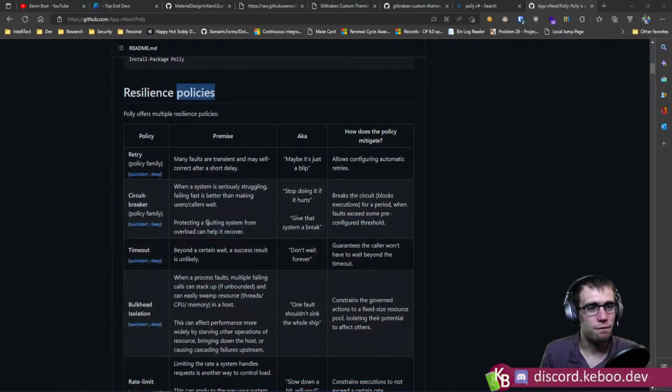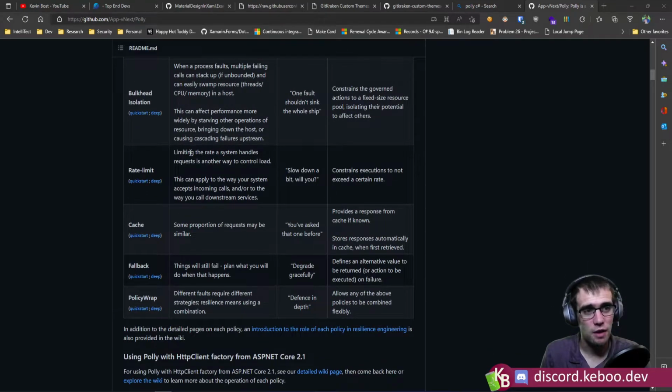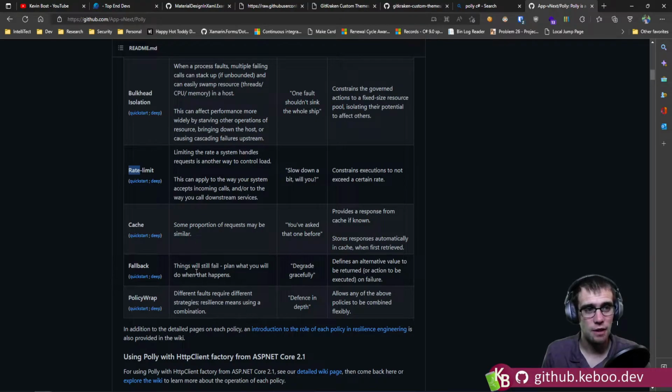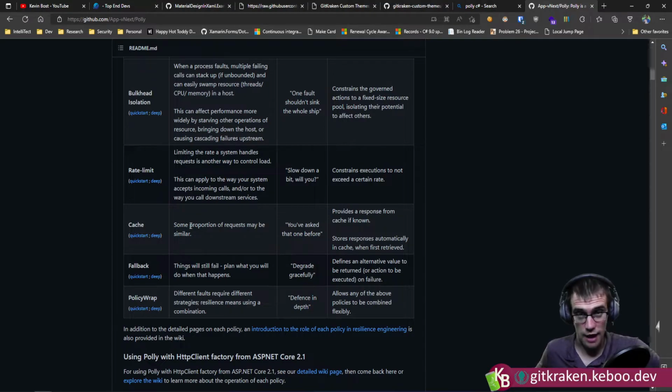But yeah, any of these types of things for Poly are absolutely amazing. Like the rate limiting one, especially if you're calling a third-party API that has caps on how hard you can hit it or how fast you can go or how many concurrent things, or cache, right? The running joke in computer science is there's only two hard things: cache invalidation, naming things, and off by one errors.